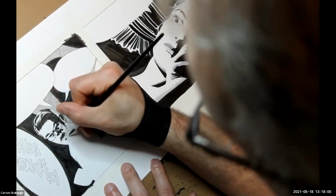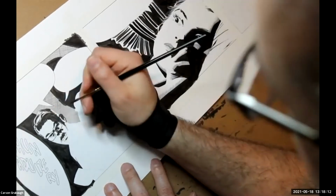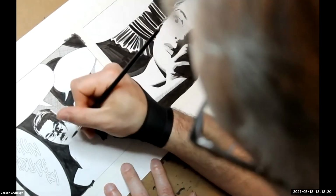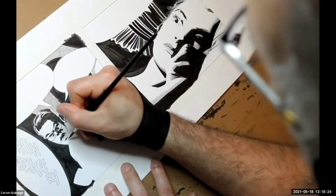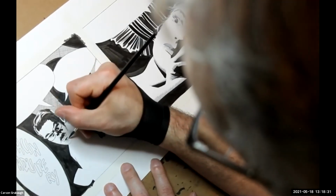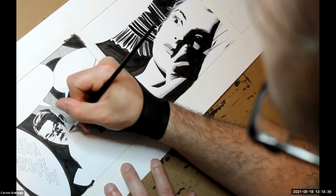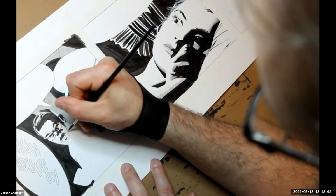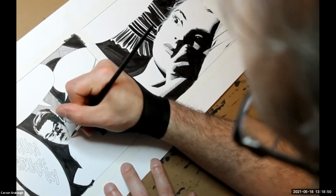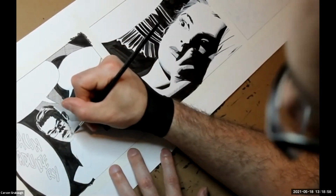One of my least favorite things in the book is drawing my beard. Because I don't really have a good beard. It's more just like scruff. And so I can't do too much there. But if I don't do something, the whole jawline disappears. It's like a cartooning solution I haven't solved all the way. It'll be interesting to see what Dave does there, actually, when he does his version of this same panel. Those are the kinds of things.